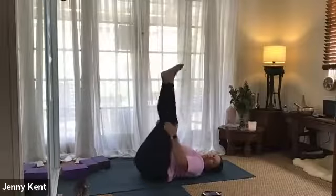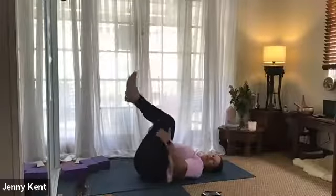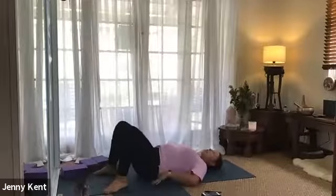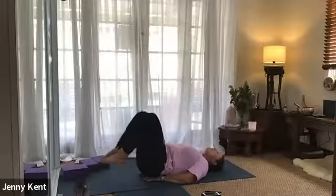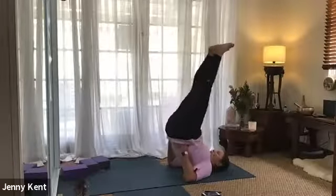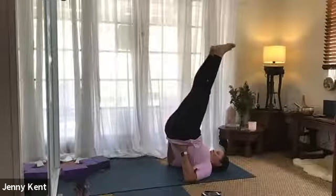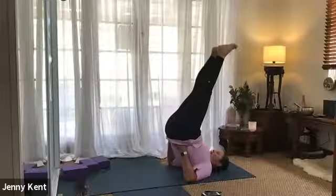You might like to have your legs up the wall or into a half shoulder stand, whatever works for you, coming into your inversion. So inhale as you take your feet up. If you're going into a shoulder stand, holding your hips in your hands like a bowl of fruit and walking your elbows a little bit together. So legs up in the air.